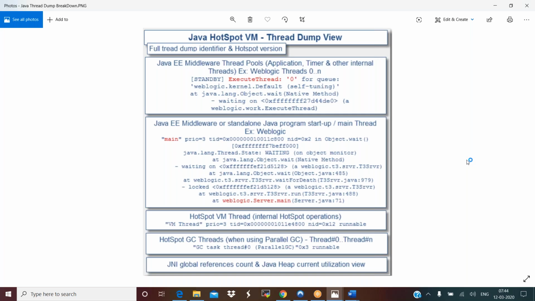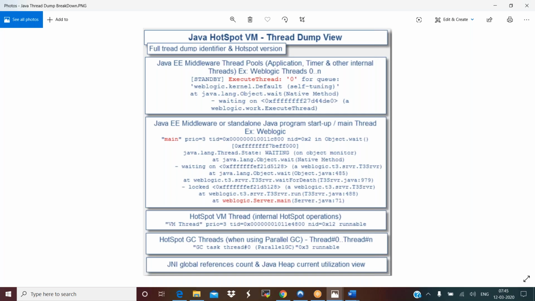It will show you a visual breakdown of all the different components that we have inside a HotSpot VM thread dump, and what the different thread pools are that you will find. If you look at the components, right? The first one is the full thread dump identifier on the HotSpot version.